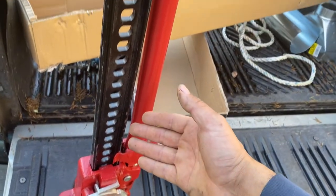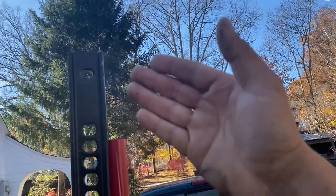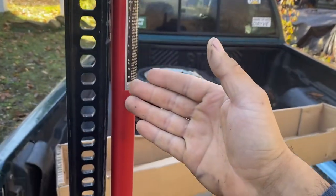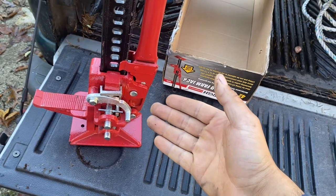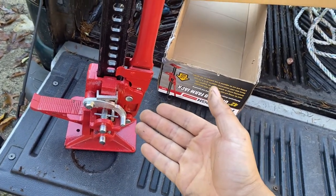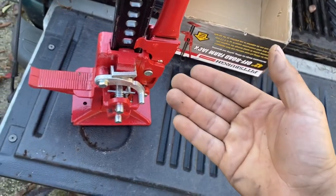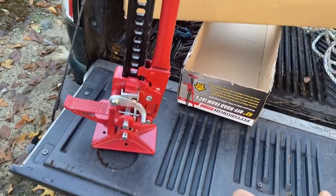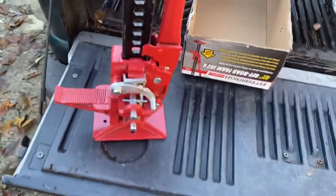And I bought this yesterday. Cost a grand total of just under $50. I had a $5 discount, and so for a total of $45. This is costing less than half of the comparable products on the market. There's a company called Highlift, which you can purchase products from on Amazon, and of course Tractor Supply has their own stuff. This I bought from Harbor Freight.